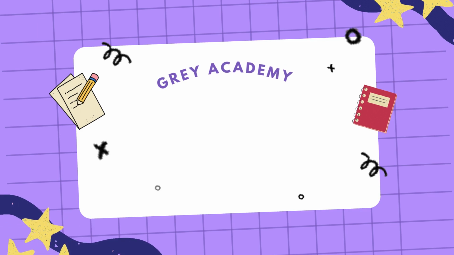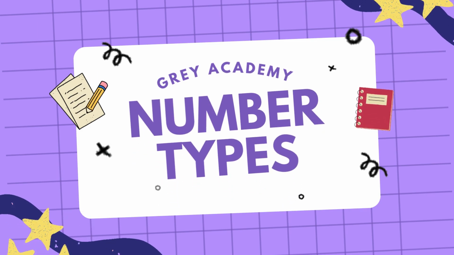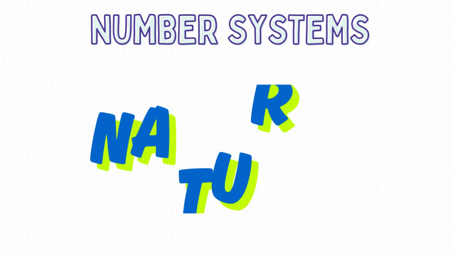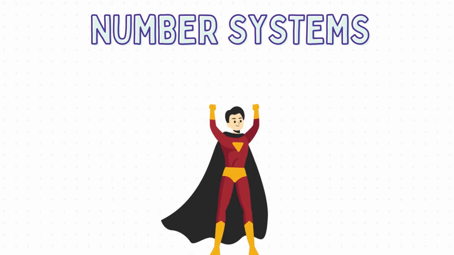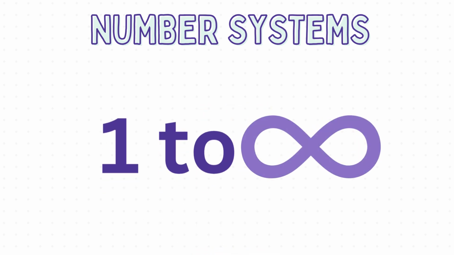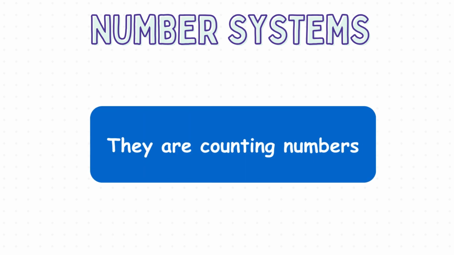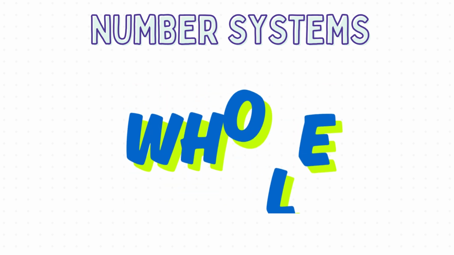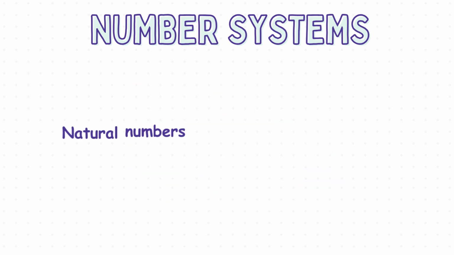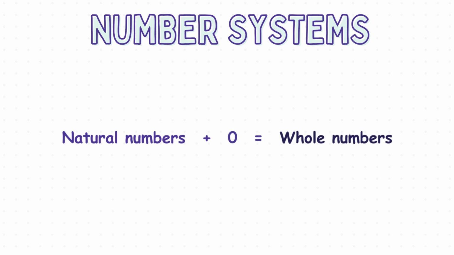Okay, now that we've learned some number systems, let's meet some of the cool number types you'll find along the way. They all speak their own language in math and each one has a special job. First, we've got natural numbers, the counting superstars. These numbers start from 1 and go on forever. You use them every day when counting things like toys, candies, or how many points you scored in a game. Now, meet whole numbers. These guys are just like natural numbers, but with one extra special guest, 0. So we have 0, 1, 2, 3, and it goes on forever.